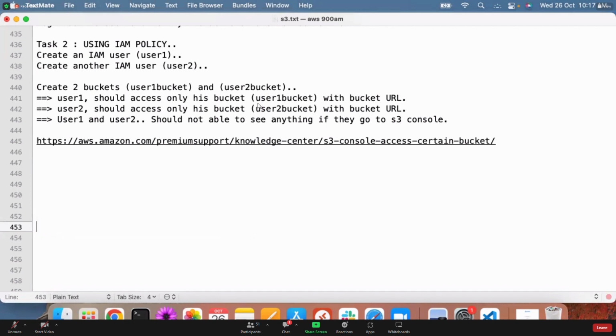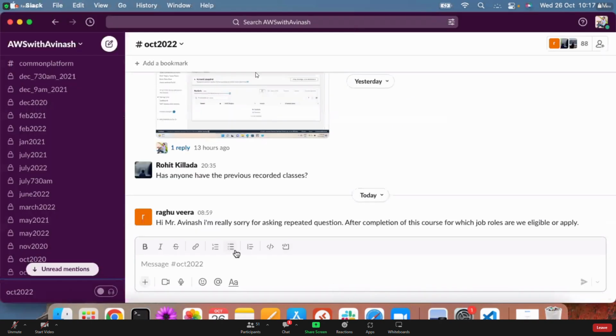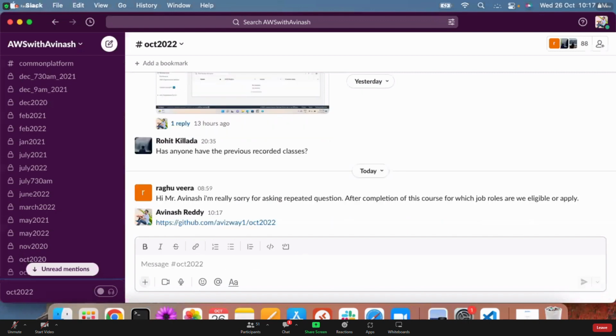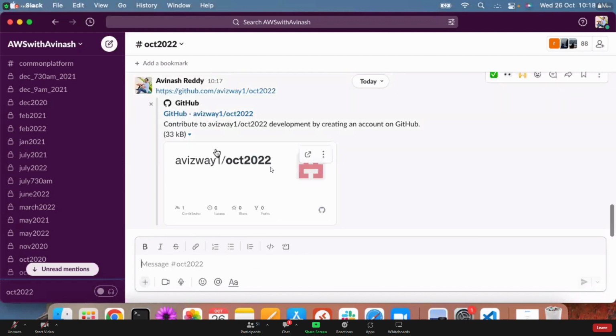All you need to do is copy this and paste it in a browser, and it will work. Whoever is part of Slack, you can get that from Slack also. Refer to that here and make it a bookmark, because throughout the course, we will use this.